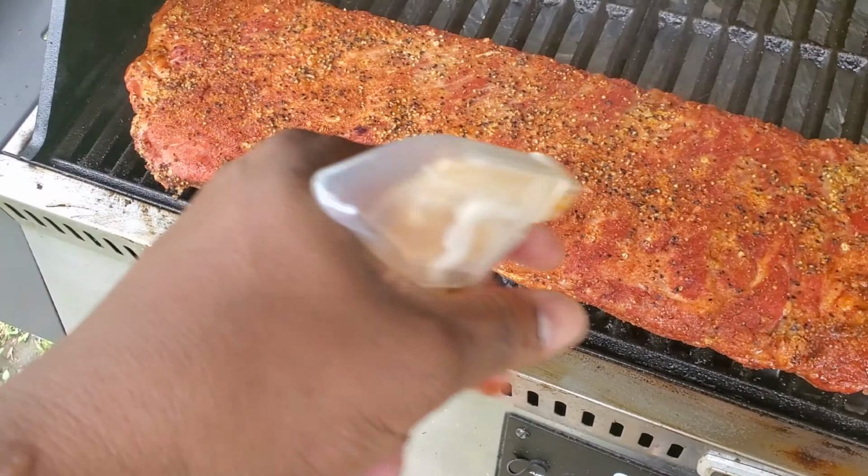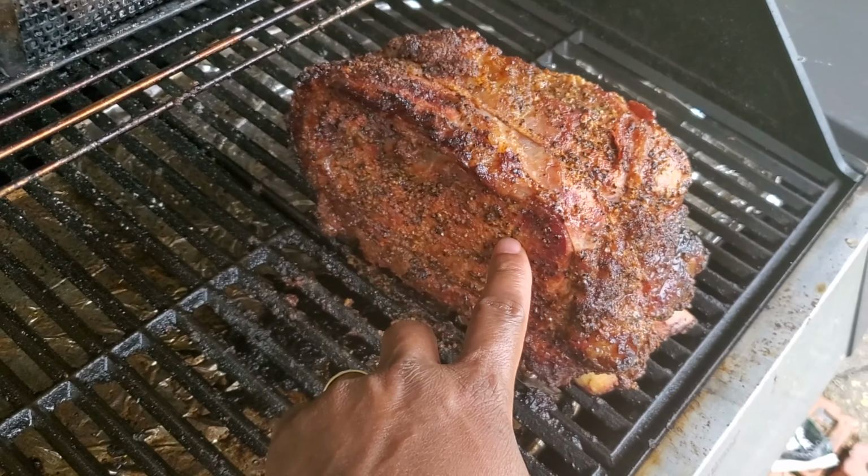gotta put the wangs and the burgers and stuff on here. But yeah, I say wangs. All right, but I'm gonna go ahead and wrap these ribs right quick, guys. These pork ribs. All right, there we go. Got that wrap. I turn that on the side just to get some little grill marks on there. I really don't like messing with it, but that bark starting to set, so I know that it can take that little switcheroo.